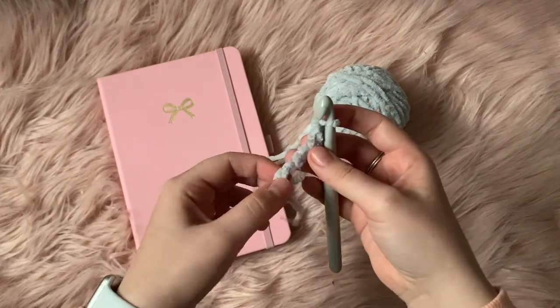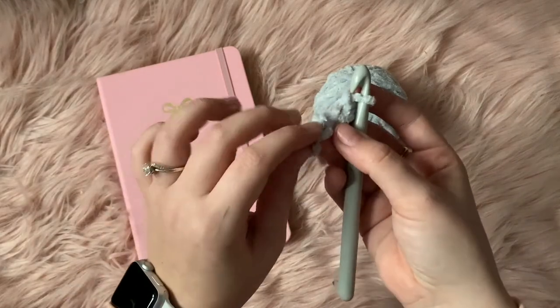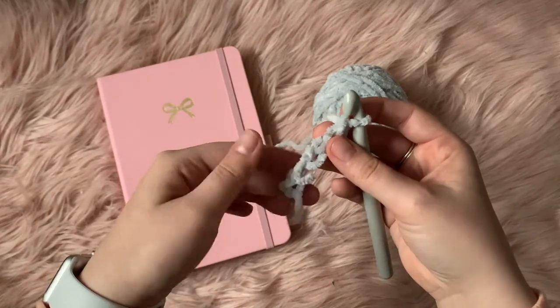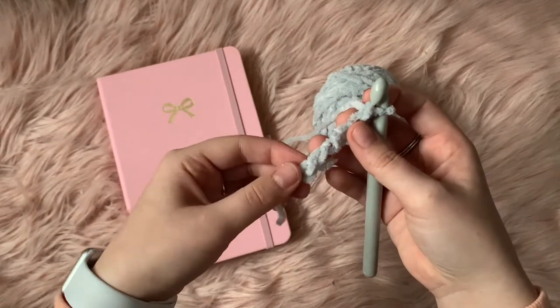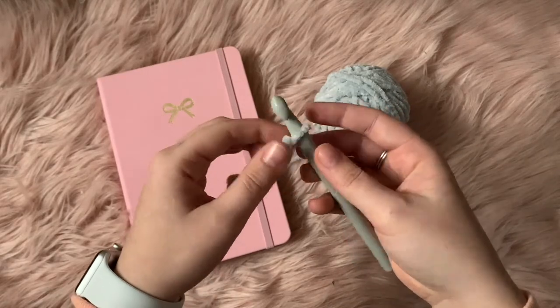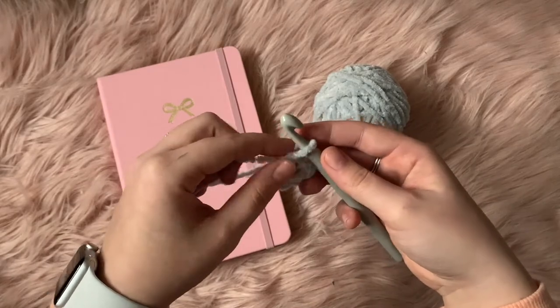I am recycling this wool. It was on a different pouch that I've made. That's why there is a little bit of missing there, the fluff there. So yeah, you want to make sure that you're keeping the same tension and keeping the same amount that's on each loop.